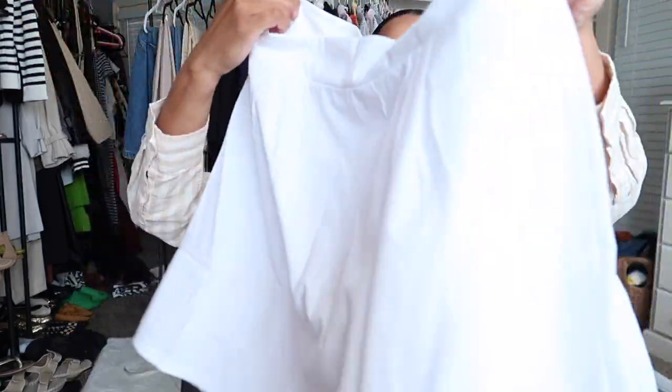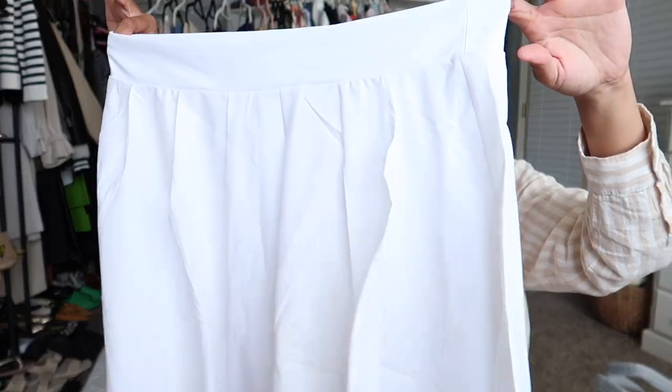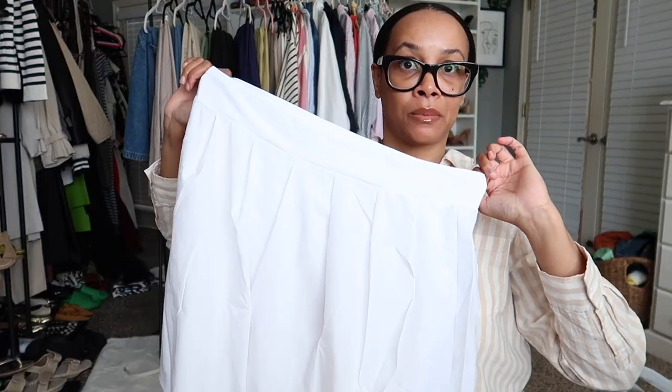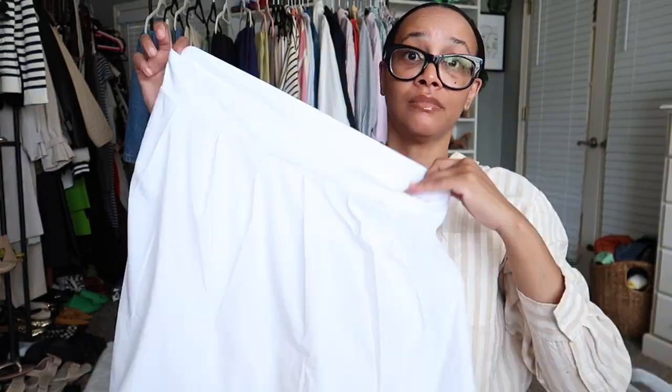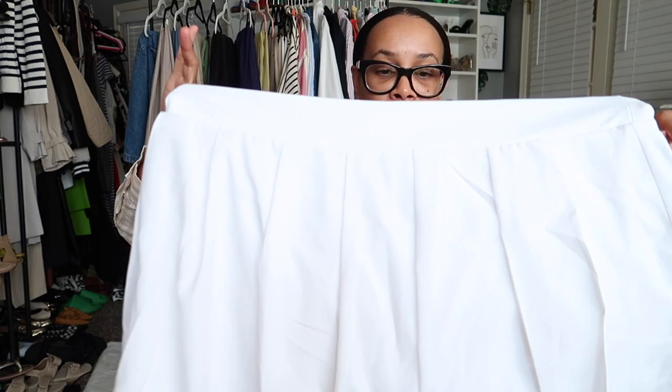And then the next thing I got, girl, I don't know what I was thinking about this. This is just like a little tennis skort, and it's in this white. And I don't even know what I was thinking when I got this. I guess I was thinking about some tennis vibes or something, like I'm gonna go play tennis somewhere. I am definitely not gonna go play any tennis. I probably should try to find a new hobby or new activity to keep me active.